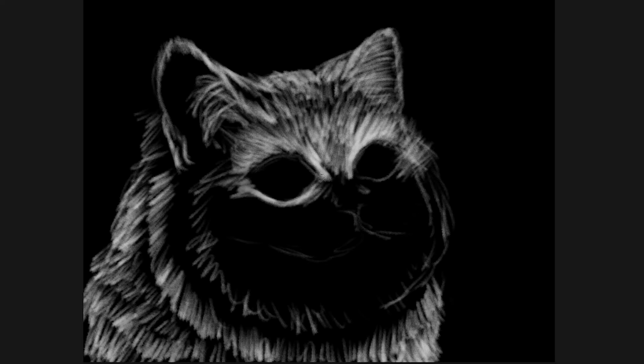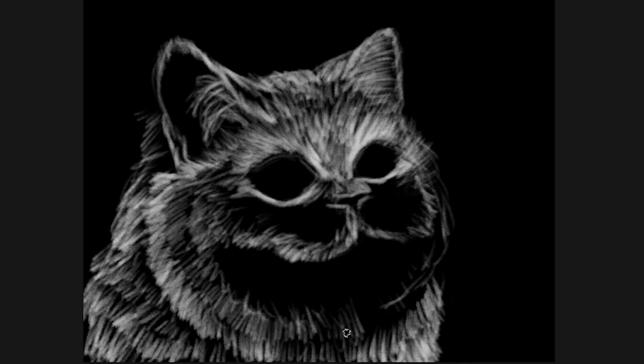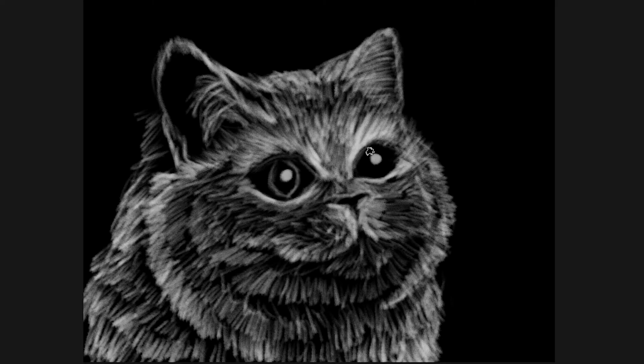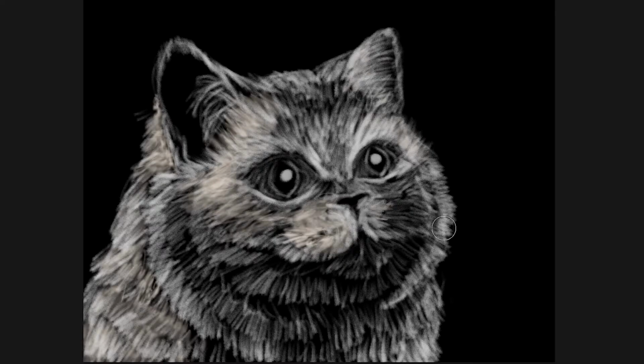So I started my sketch using white paint on black background, but towards the end I kinda didn't like it. It looked super creepy and yeah, it's just terrible. I'll need to experiment some more drawing on black background, but generally speaking I don't think it works very well with a lot of drawings. It just makes the subject look a bit creepy and scary and weird for some reason.